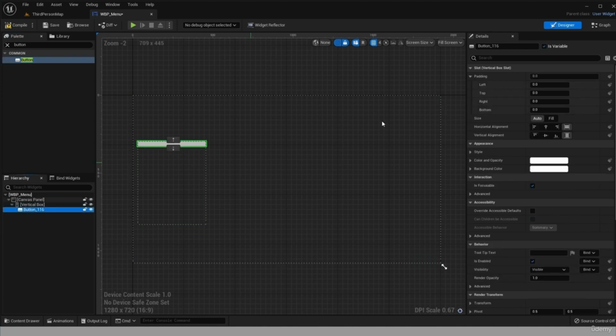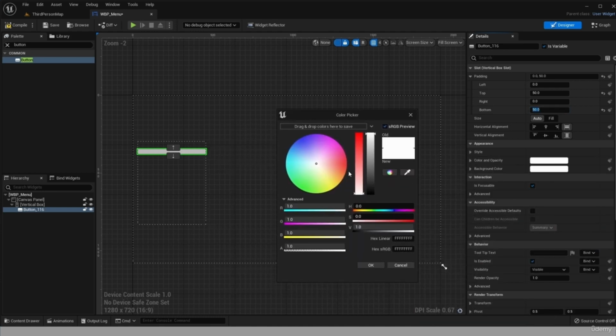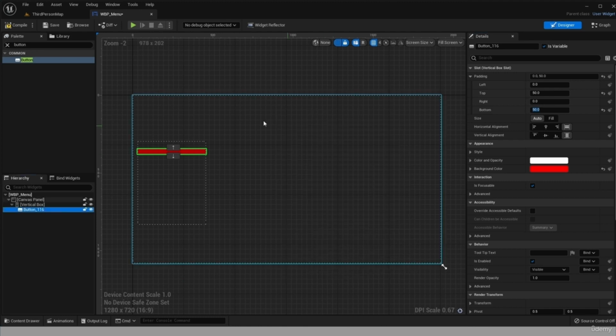So let's select the button, and now you have details for this button opened here. It has the padding. By changing these numbers, you can adjust where the button is located. So for example, I want it to be 10 from the top, maybe even bigger, 50 from the top, and I want 50 from the bottom. And then I go to the color of this button, which is the background color, and let's select just the red one. And now for this button, of course, we want some text on it.